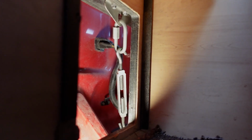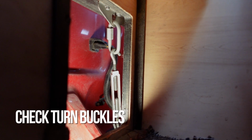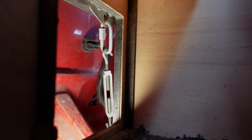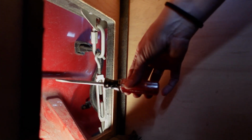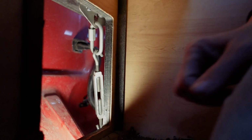One of the most important steps in getting ready for a trip is making sure that your turnbuckles are tight. If you have a slide-in camper, chances are it's attached to your truck via turnbuckles. These over time, especially on washboard roads, can get loose. You always want to make sure that they are nice and snug. I like to use a screwdriver. Well, first I'm going to check it, make sure that it's not loose. Then I'm gonna put the screwdriver in the center part here and just tighten it down and make sure that it's maybe a half turn past tight.